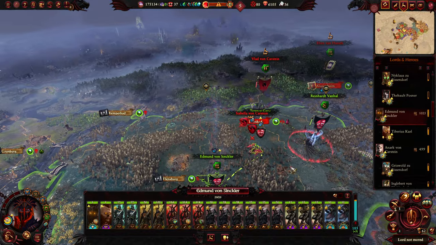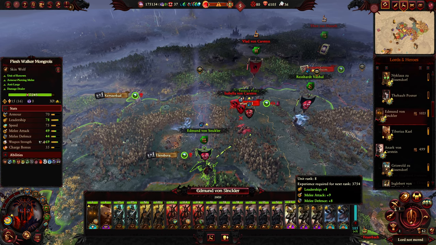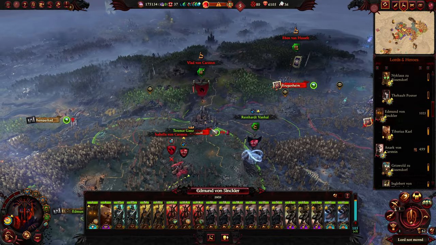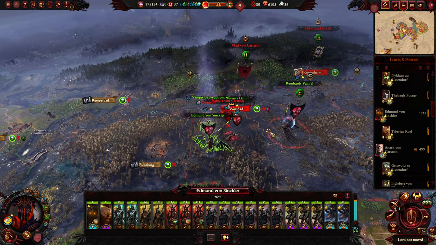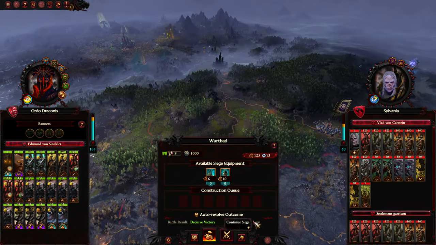Edmund von Sinclair. Ah, yes, you guys. I've been meaning to try out those Fleshwalker mongrels, and we only need one more rank on this one, at least, to rank up to Doomwolves, or Doomwolf Knights, or whatever they're called. So, we're gonna first move you here to Wurtbed. And I think we're gonna fight this because, well, we want to see these guys in action a little bit.